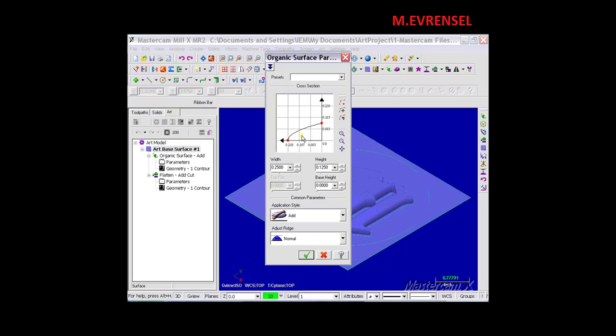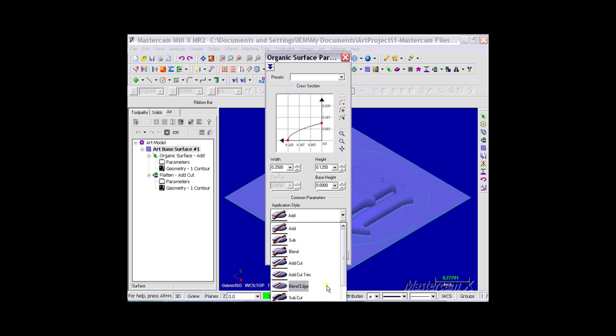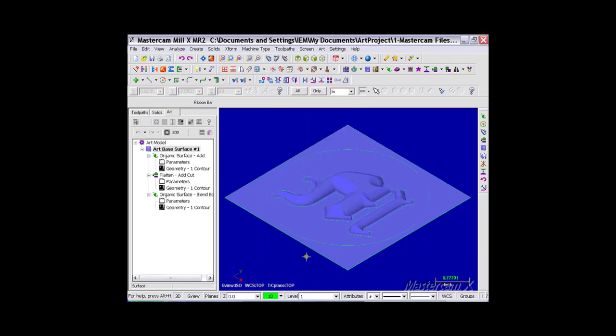And what this will do will just affect the edge of the part. But the real trick here is to go to blend edge, not just blend, but blend edge. And we'll apply that, and we see that it curved it back in from the edge to the inside of the part.